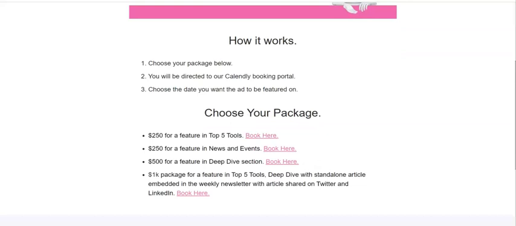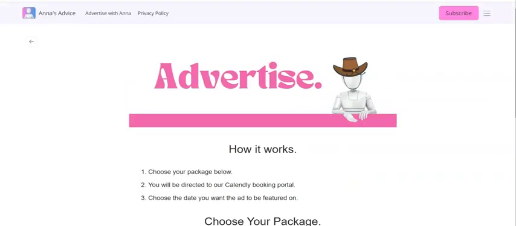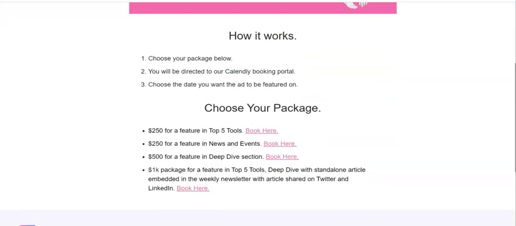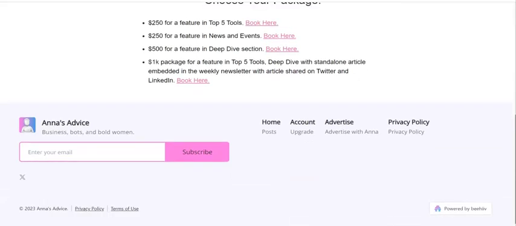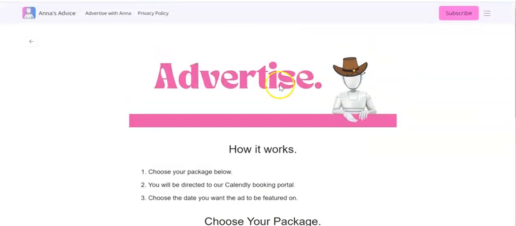I would just go away first and watch the first part of the training, probably towards day 10, before you start signing up for Beehiiv, because there's a lot of things that you need to do before you sign up, and as soon as you sign up to Beehiiv, that 14-day trial starts ticking down. So watch the first third of the course first, and then go away and sign up for Beehiiv when you're ready and you've done the things that we mentioned to do in the first part of the video training.